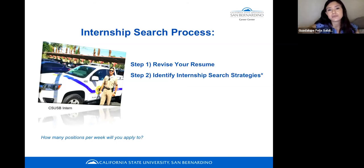I'm going to present you with a whole list of them, and you should identify which search engines and strategies would work best for you. Another thing is taking into consideration the challenges and factors that come into play when you're looking for an internship. For example, if a student may not have access to transportation, their search is going to be a lot different than somebody who says, let me commute anywhere, I'm down for that. So identifying those factors for yourself can be very helpful, and that way you can narrow down your search.